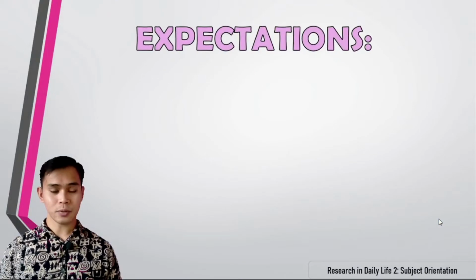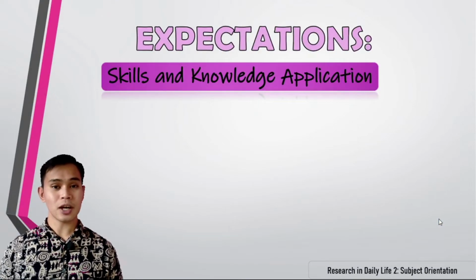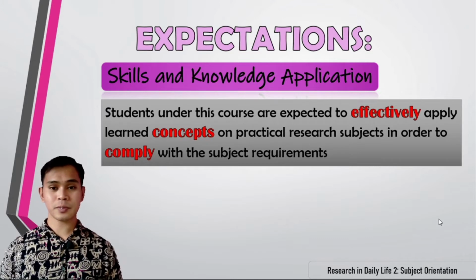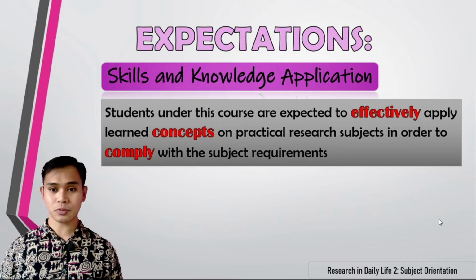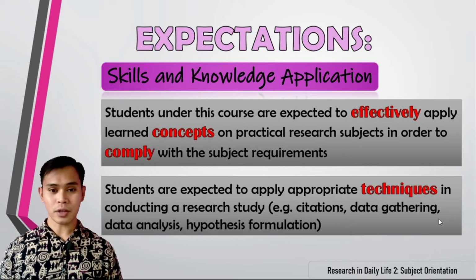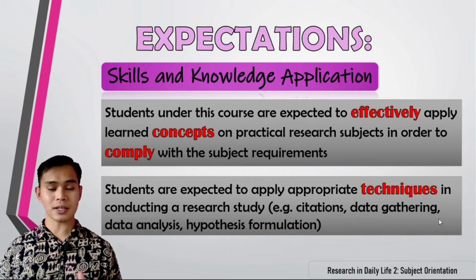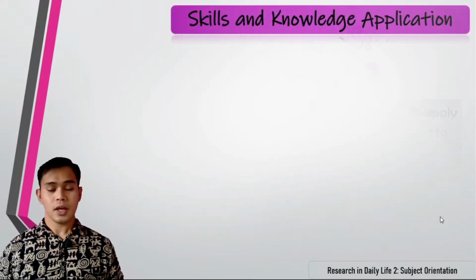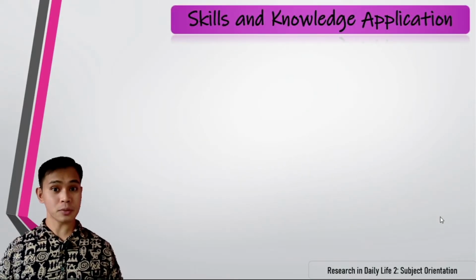Next one would be skills and knowledge application. Now, the students under this course are expected to effectively apply learned concepts on practical research subjects in order to comply with the subject requirements. Furthermore, the students are expected to apply appropriate techniques in conducting a research study. Example would be citations, data gathering, data analysis, and hypothesis formulation. If you would remember, you had the following subjects before.